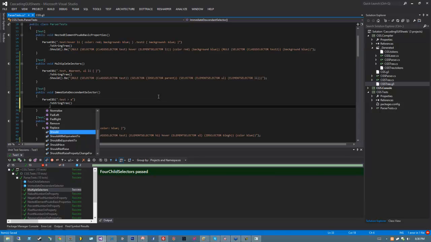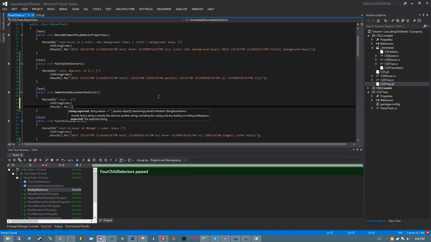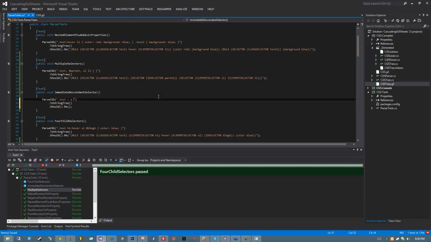Now, what this should look like is a rule followed by selector followed by an element selector or class selector, the value of test. But then it's going to have a relationship as an immediate descendant.